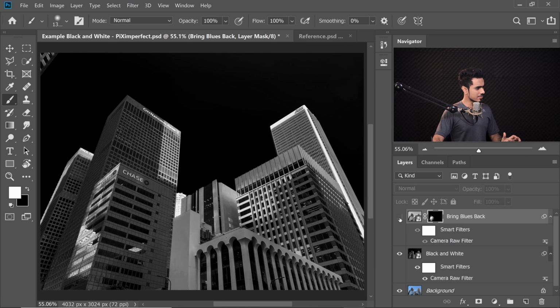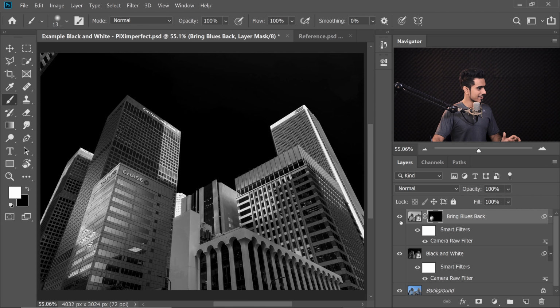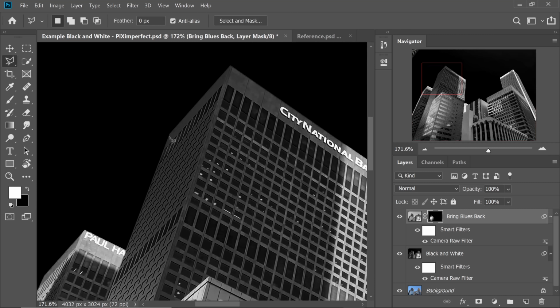Now have a look just at that building. Look at that. Isn't that amazing? So you can take your time to do this all over the area. I'm going to speed it up so that it doesn't become monotonous for you.